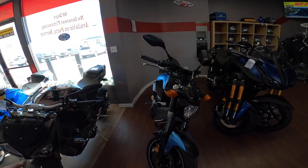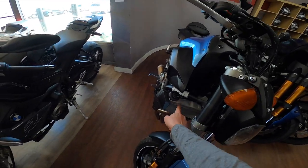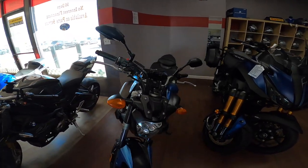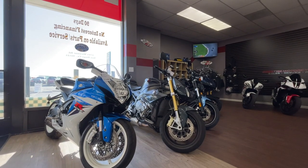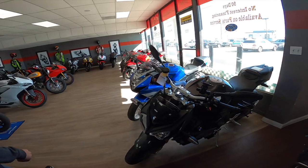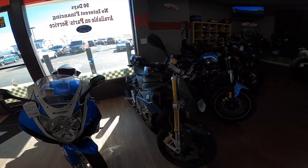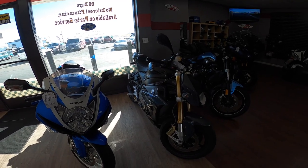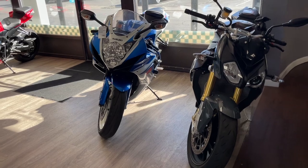Then we have another FZ07. This one is not on the website right now but we're listing it hopefully tomorrow. This is a 2017 FZ07 and it actually has really low miles — about 400 miles on it. This one was somebody's mistake; apparently they bought it. But then we have this bike which is already sold to a customer in Japan, they just haven't picked it up yet. This is an S1000R — the fairing is broken on it, but it's a nice bike.